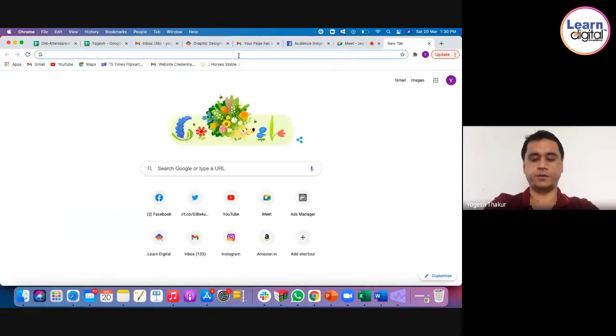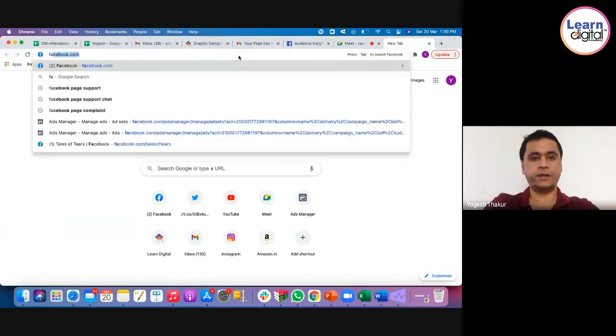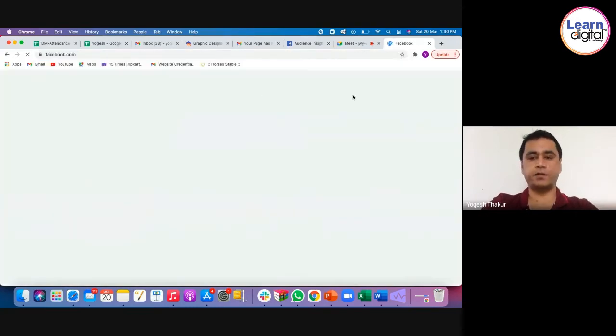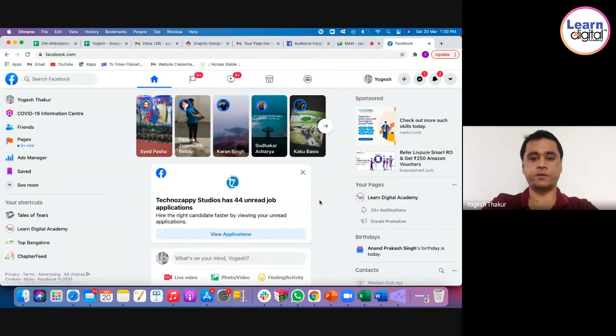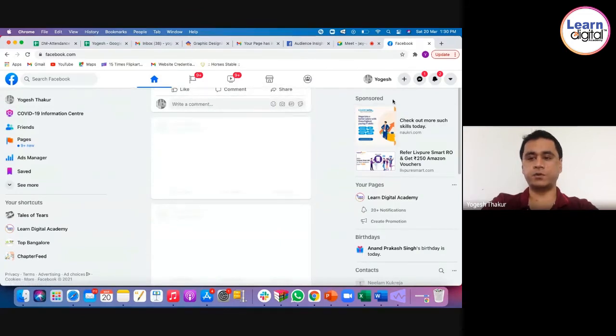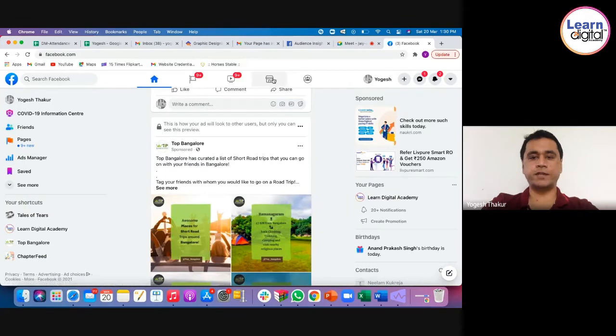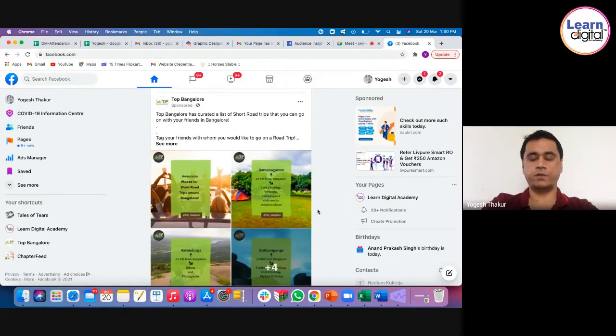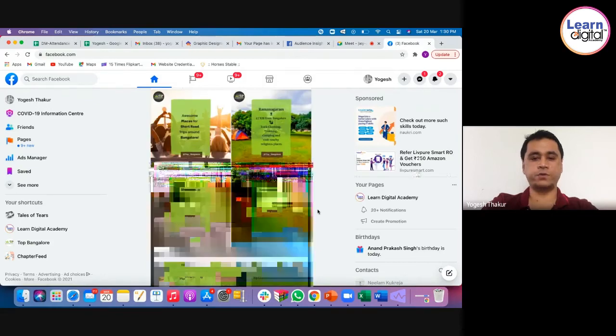Not the timeline, but the news feed rather, wherein we get to see the advertisements. Let's have a look at that part too. The timeline is, of course, the activities that you have done on Facebook. This is the news feed. This is where we get to see the advertisement. It also comes on the right hand side over here. You also get to see advertisements in the marketplace, in the search tab, or when you are watching videos. At that point also we get to see the advertisements.